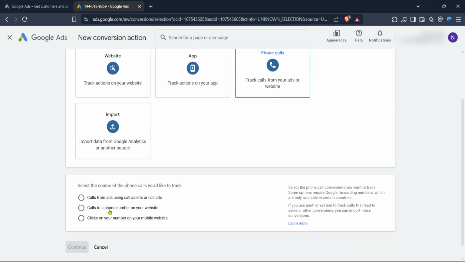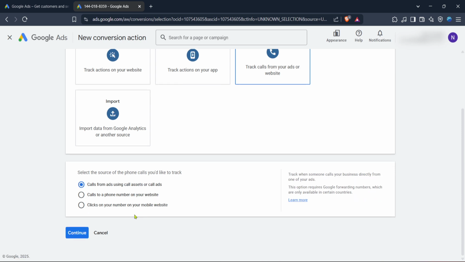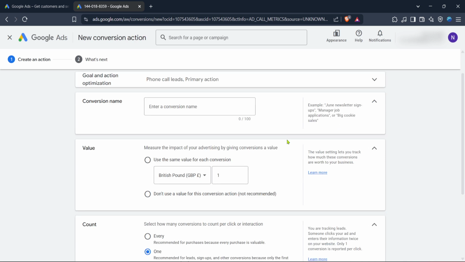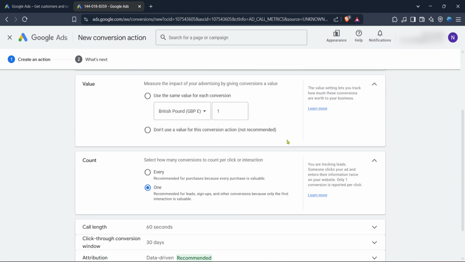This involves configuring your Google Ads account to count conversions every time a patient takes a desired action. This tracking helps you understand which ads, keywords, and campaigns generate the most value for your practice, and there you have it. By following these steps, you can better manage your Google Ads campaigns to book more patient appointments. Remember, success with Google Ads requires ongoing monitoring and adjustments, so don't hesitate to tweak your strategies as needed.